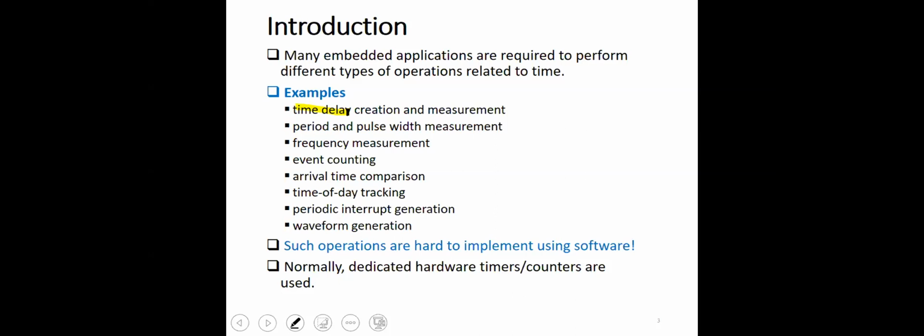For example, consider the case when interrupts are enabled and some interrupt occurs while the CPU is generating the time delay using software. The CPU will stop the generation of the time delay, go and service the interrupt, then come back and continue the generation of the time.